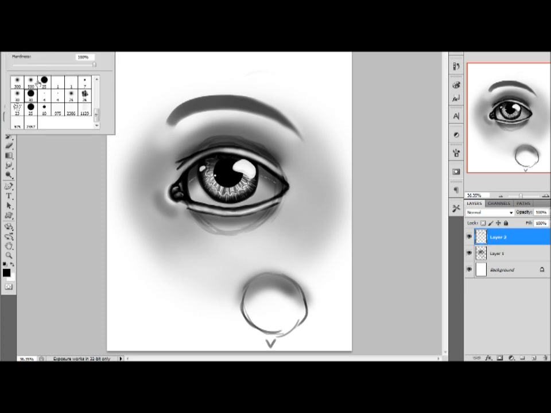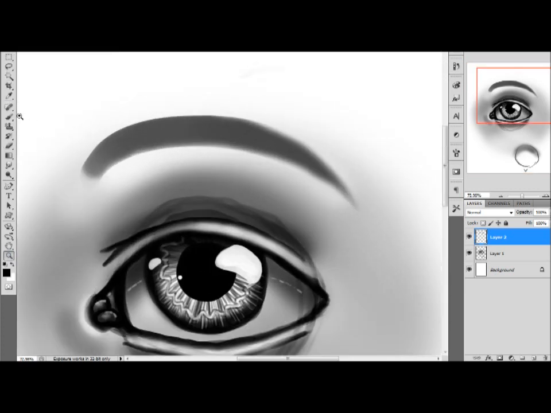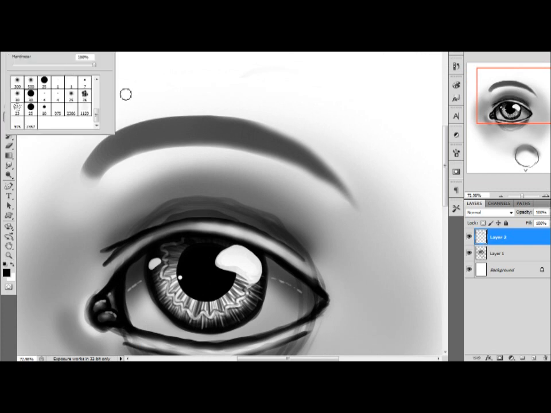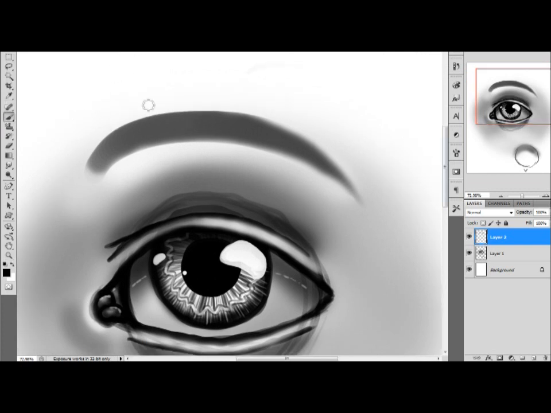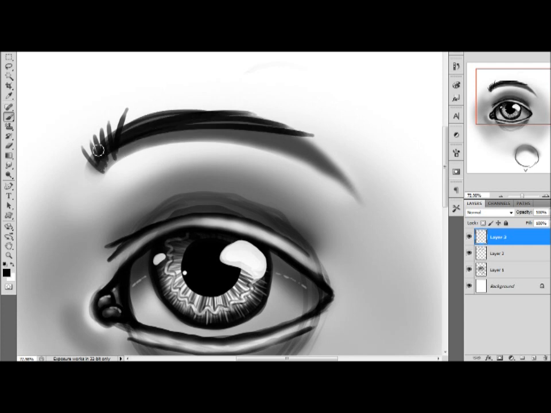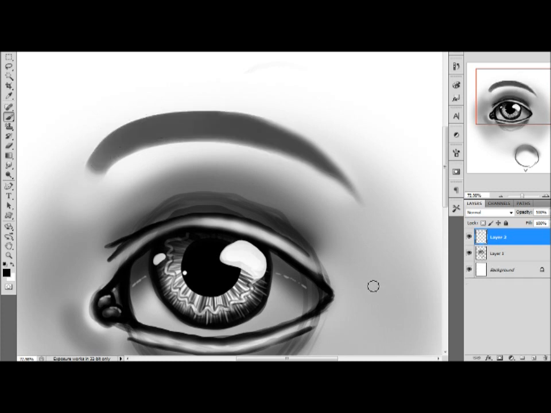I'm going to do the eyebrows first just because I find them nice and easy and fast to do. When it comes to the eyebrows, you just want to make sure that you're following the correct curve and direction of the eyebrow, okay? So the hair on the eyebrow doesn't just go up like that. It doesn't go straight across like this. It kind of does both, okay? What I mean by that is it doesn't go straight up or straight over, it curves, okay?